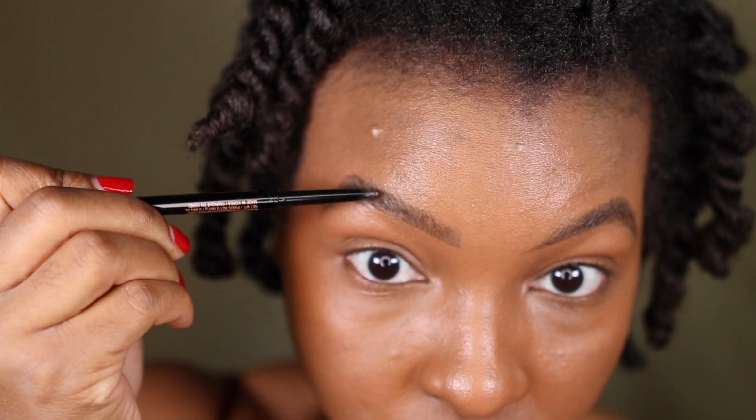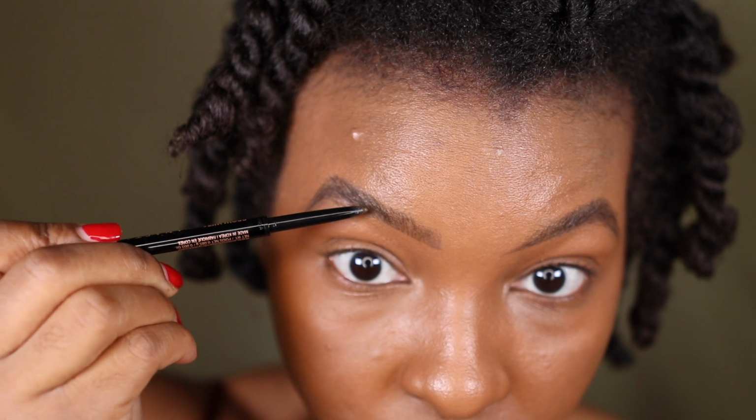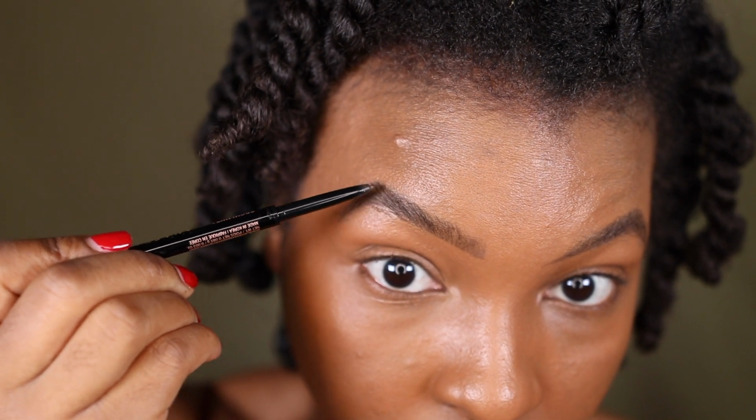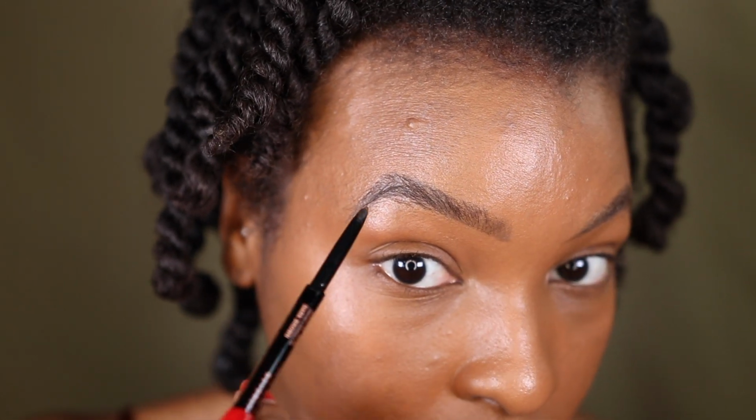Okay, so this step is super, I would say, easy, because I've been doing this for a while now. But I would say the key here is to make sure that you start off with the back of your eyebrows and then go back in to the front. So this is what my brow is looking like, nice and natural.